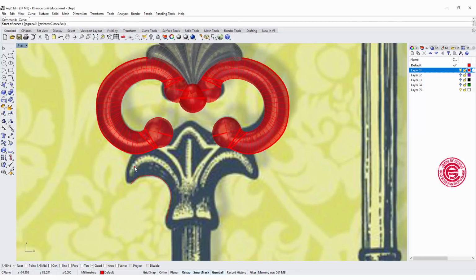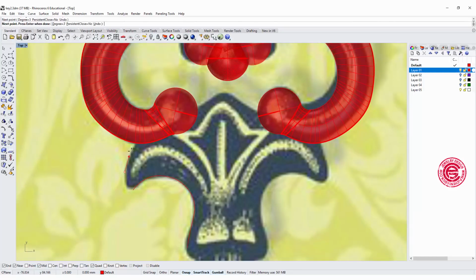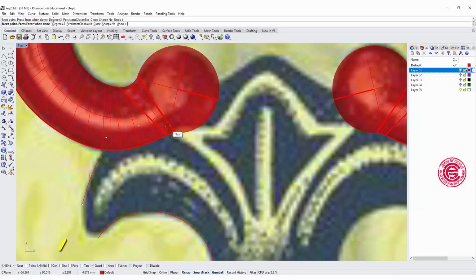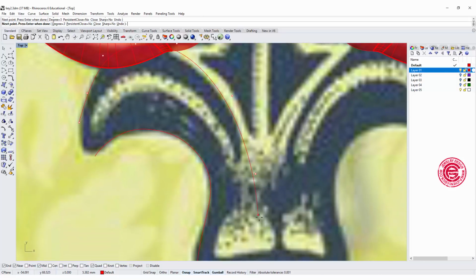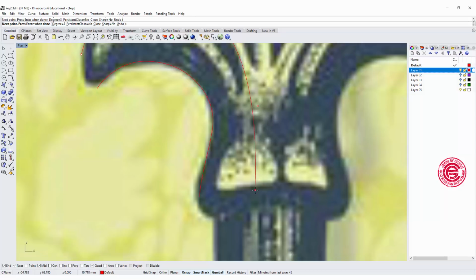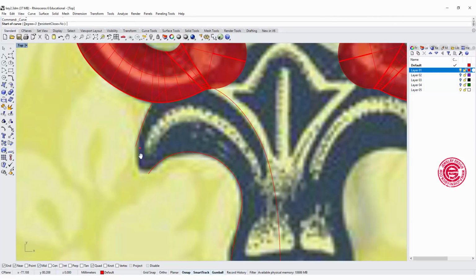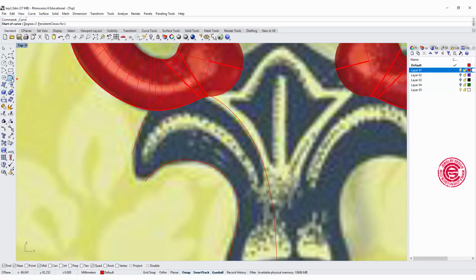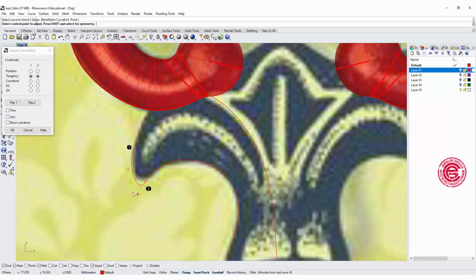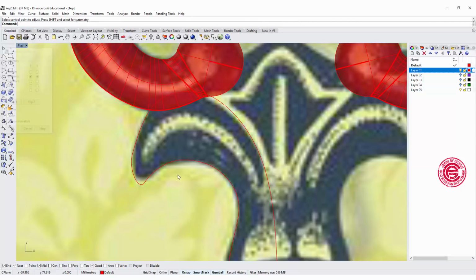Okay, the second line is going to go from here, and don't forget to make sure that it has intersect. So this roughly will be my second section there. All right, and you can probably guess what I'm going to do here at the tip. Instead of trying to trace it, I'm going to use the blend tool to blend it together, so that will ensure a better, smoother form.